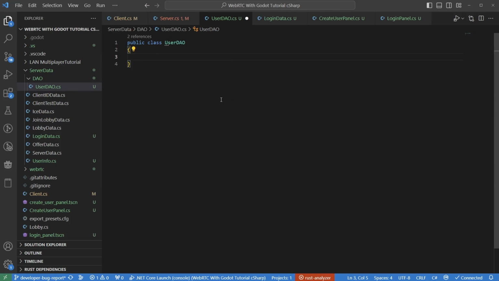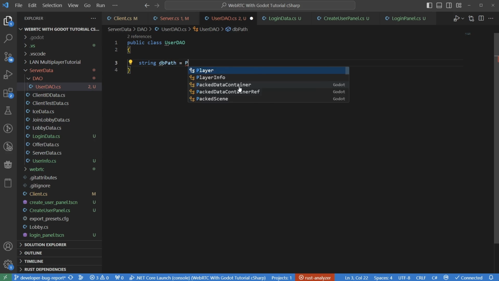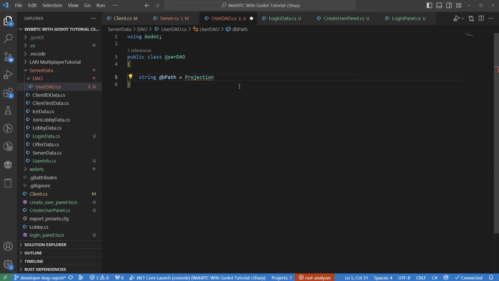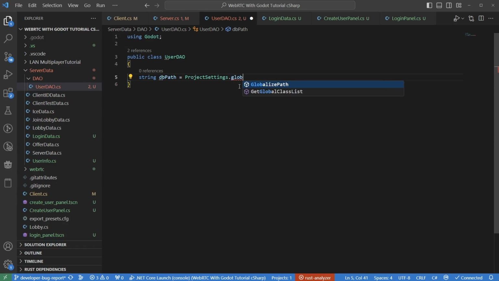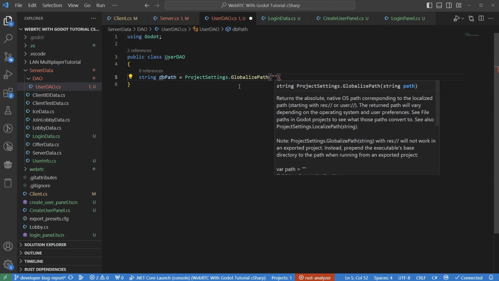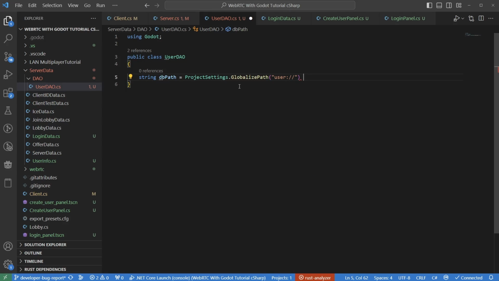So now I can come in here and code out our database creation script. We can say string dbPath is equal to ProjectSettings.GlobalizePath, and I'm going to pass in "user://" plus "data.db".